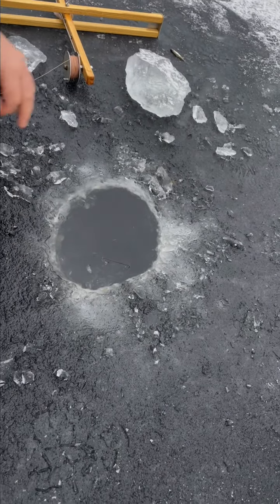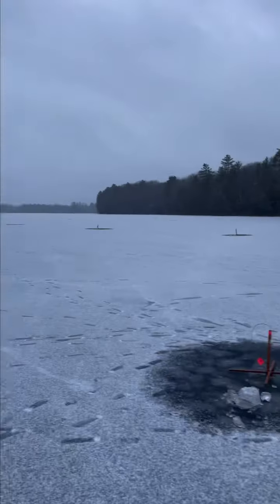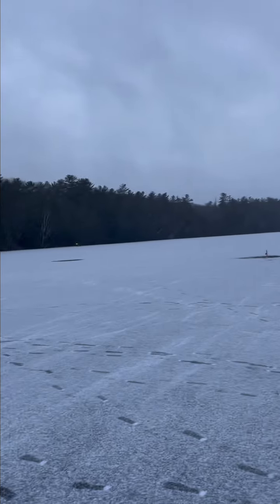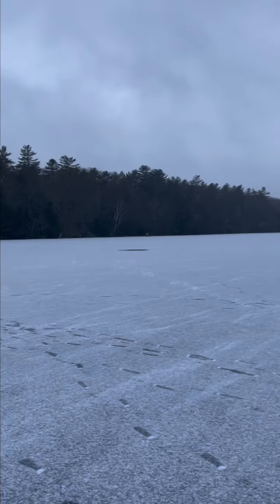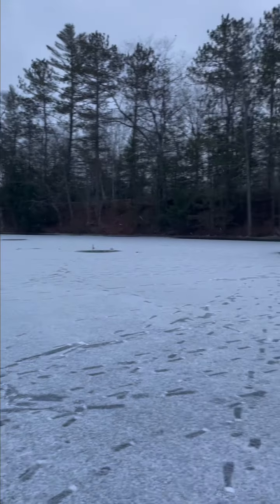No bummer. Just about cleanup time and the storm's definitely coming in now — we're supposed to get like a foot. At least we've got five trout today, a perch, and a pickerel. Hopefully a little more action before we pick up, but I'm gonna have to get out of here pretty quick.